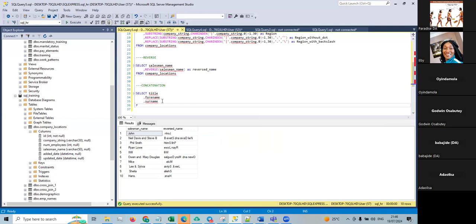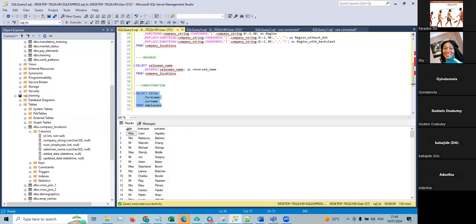Where are we taking this from? Let's say from employees. We know what that is, right? We know what we're gonna get with that. We have the title, we have the forename, we have the surname. We can put all of these together to get full name, right? We can use the word concatenation to get a full name.